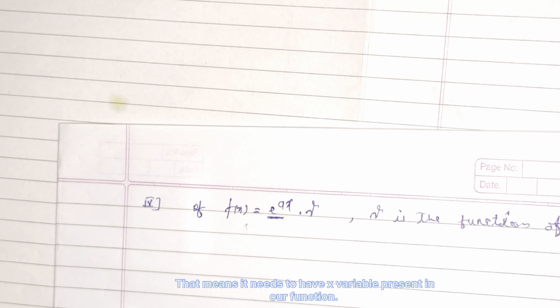Now as we have e raised to ax into v, both are functions of x. E raised to ax has x in the power, and v is also a function of x. That means both are functions of x. So take the exponential function only. This is the short trick. Take the exponential function out of this 1 upon f of D. So the next step is e raised to ax into 1 upon f of D into v. We are left only with v, so we have to work only on v.